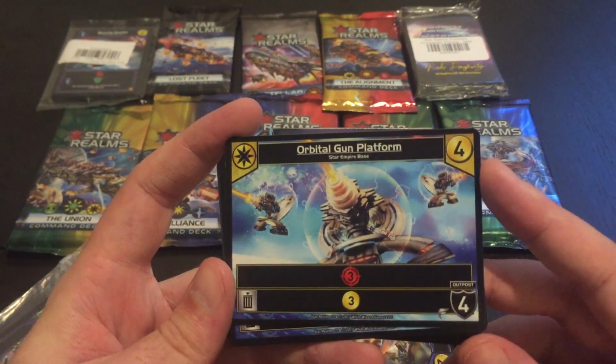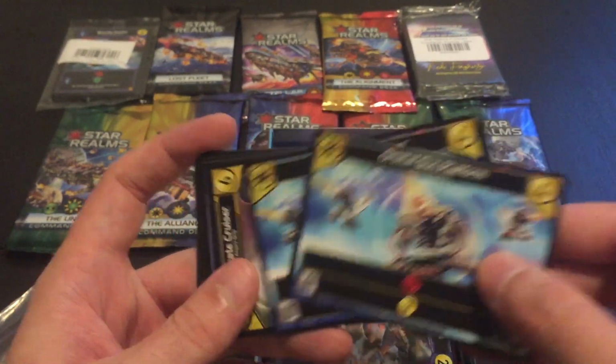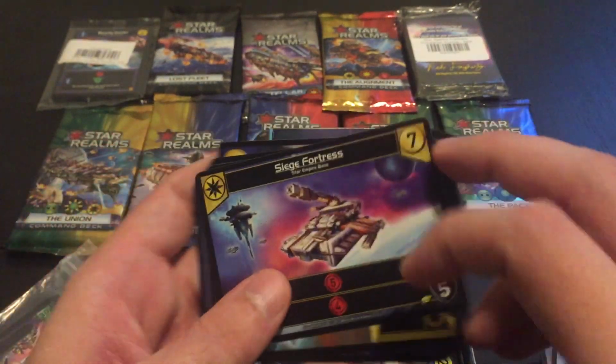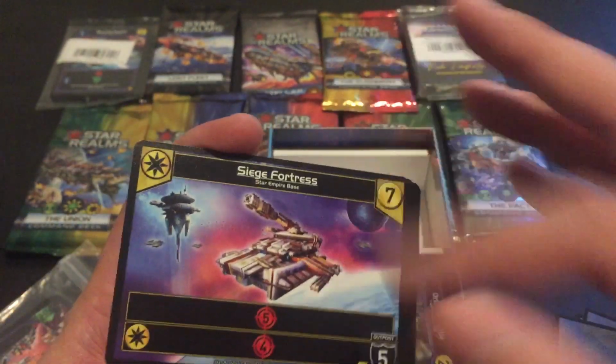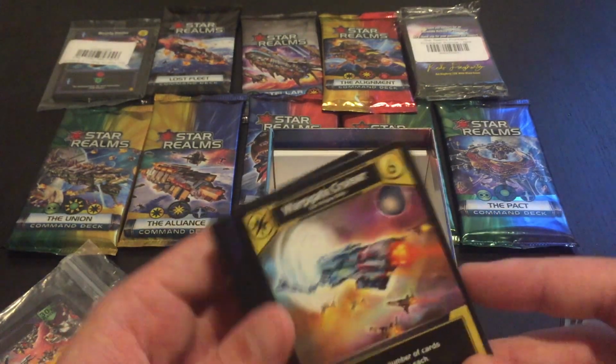Orbital Gun Platform. Costs 4, gives you 4 defense, 3 attack each turn, and 3 trade on scrapping. A couple of those in here. Ooh, Siege Fortress. 5 attack. Ally ability gives it 9 attack. Only gives you 5 defense, does cost you 7, but if you're going heavy on Star Empire, this would be a great way to whittle down defenses.